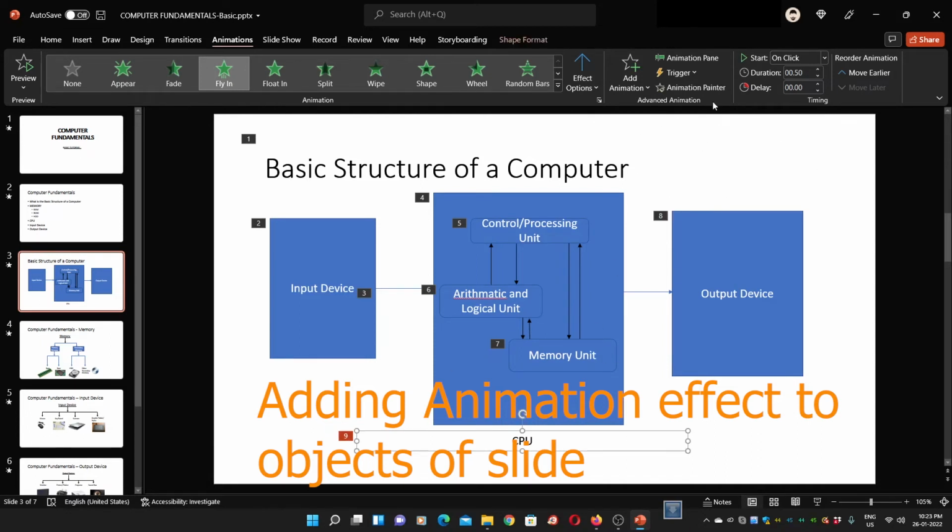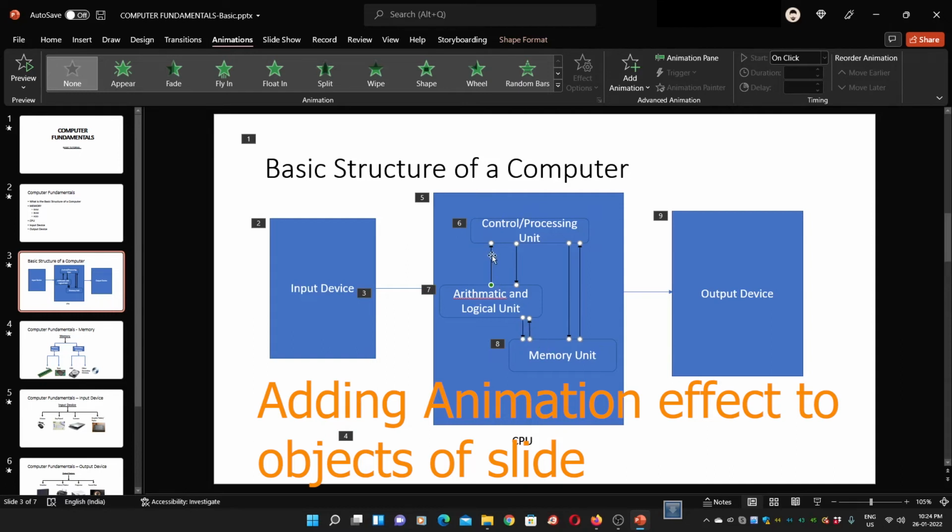For changing the sequence, we have, select the CPU and move 8, 7, 3, 2, no 4. First, second, then comes this third, then comes this fourth, then comes this fifth. And of course I missed these lines. I have to add this sequence to these lines also. Let me club them together.